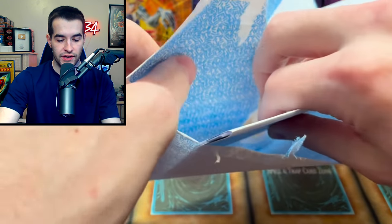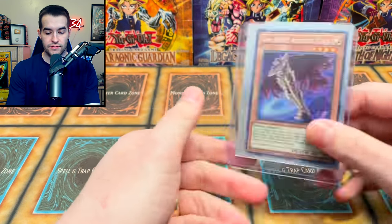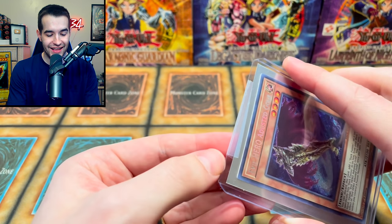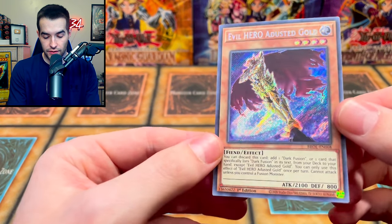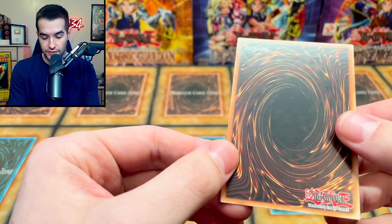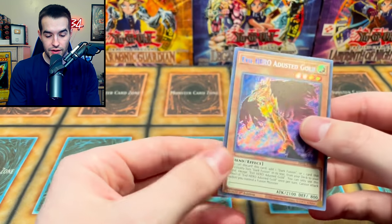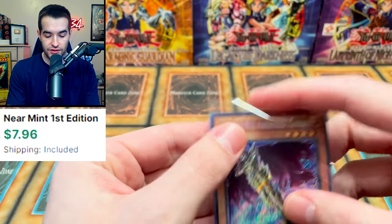This one is literally stuck in here. I don't remember what this is — oh, a Dusted Gold from Brothers of Legend. Surely this is going to be in good condition; the set just came out when I bought it. It was not double sleeved, but it seems fine as long as it's in okay condition. This one looks pretty good — a little dot right there, but that's okay. So on our $12 card, there are a couple of things on here, but that's still near mint. Our $12 card was actually okay.